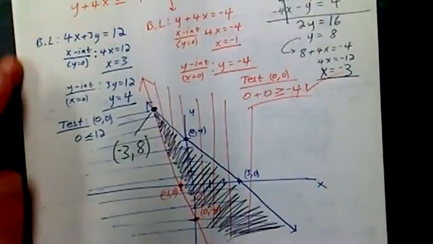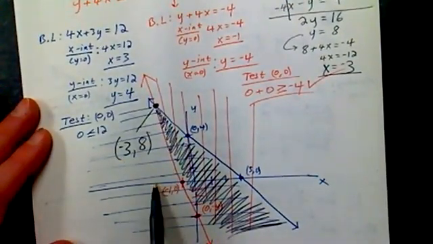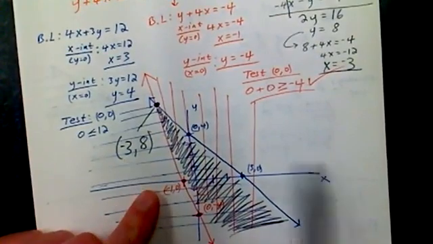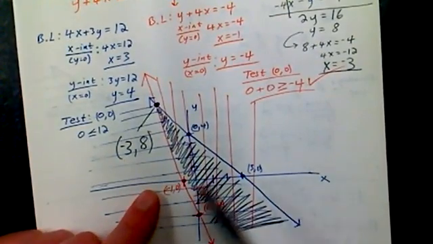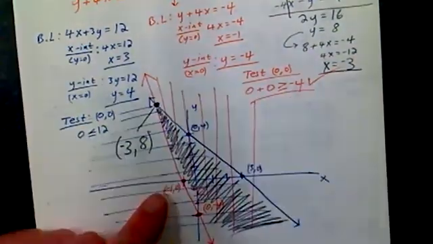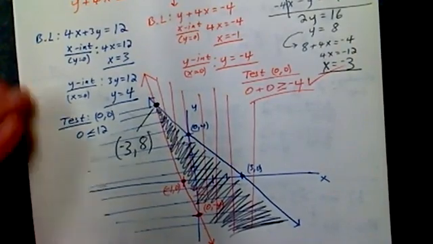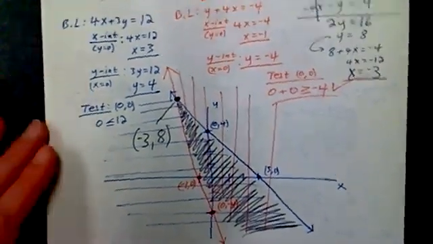Look at your graph. Make sure this is reasonable. Does it look like x is -3? It seems pretty reasonable. If that said 10, I'd know I screwed up somewhere. Does 8 look reasonable? Well, if y is 4 here, that seems pretty reasonable. If it said -10, something messed up. Okay, so that's solving a system of inequalities.